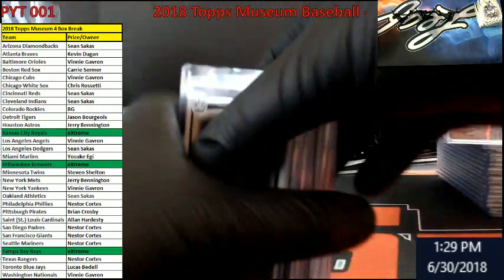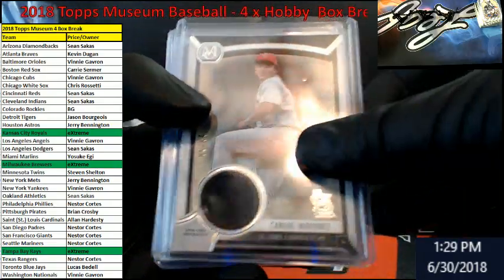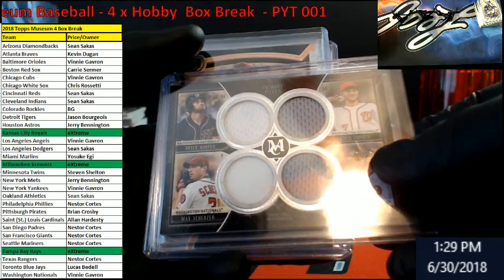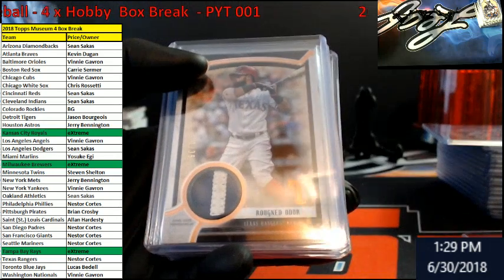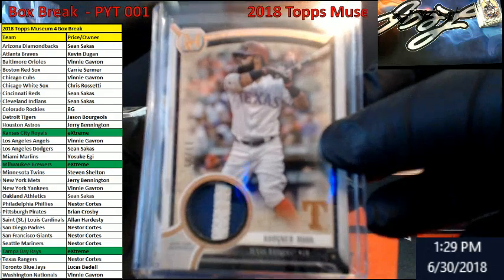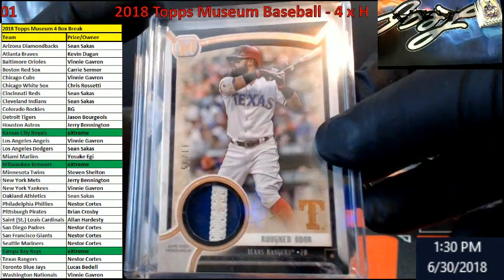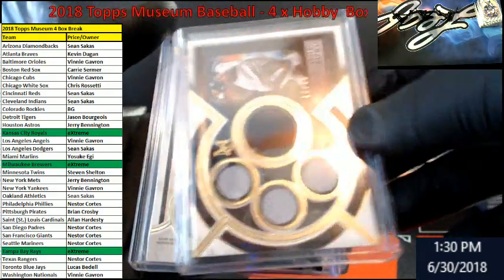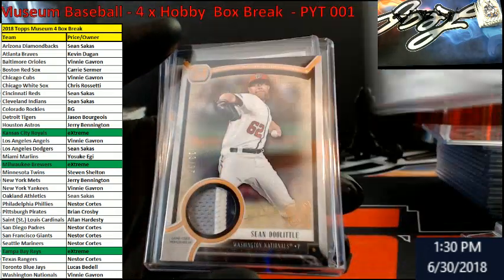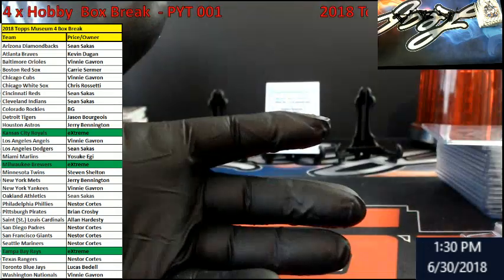These are all the jerseys up next. Carlos Martinez out of 50 for the Cardinals. We got the huge four-way there for the Nats — Harper, Scherzer, Strasburg, Turner. Out of 99. Odor out of 35. Chapman out of 25 for the Yanks. Panic out of 25 for the Giants. Fulmer out of 99 for the Tigers. Doolittle out of 35. And we got out of 75 — Wainwright for the Cardinals.